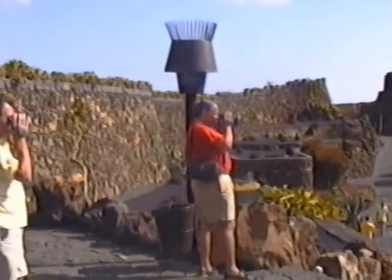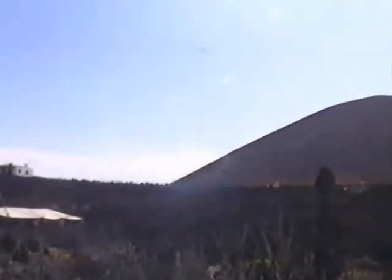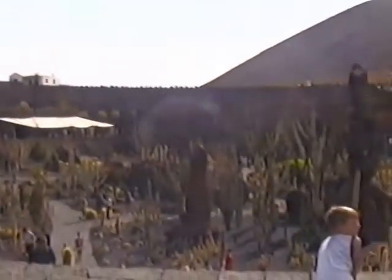There's some meals, and we're going to go into a cactus place. You excited, darling? Very. Can you take a photo of me in front of the cacti? Good girl. Right, I'll see you inside. Beautiful girl. Here we are in the cactus garden. Very pretty. Lots of cactus. Very cheap as well, only 500 pesetas each.